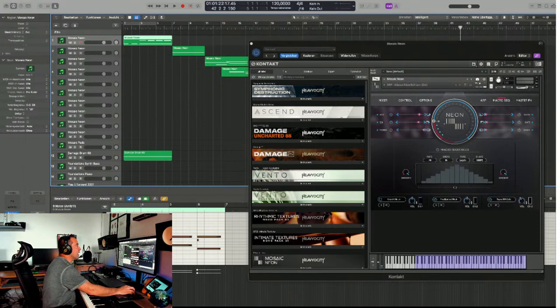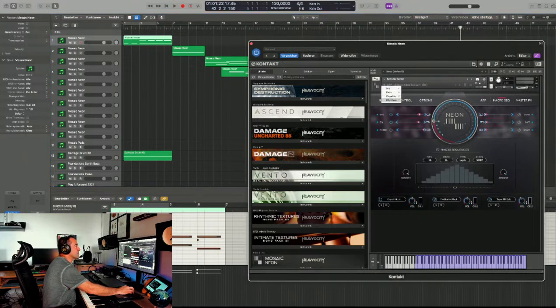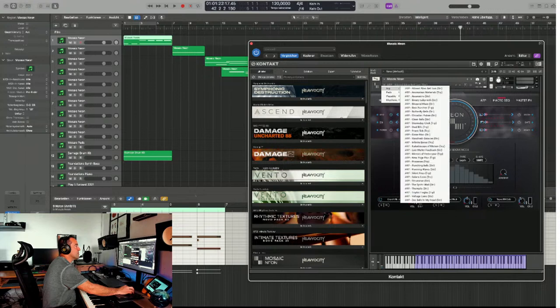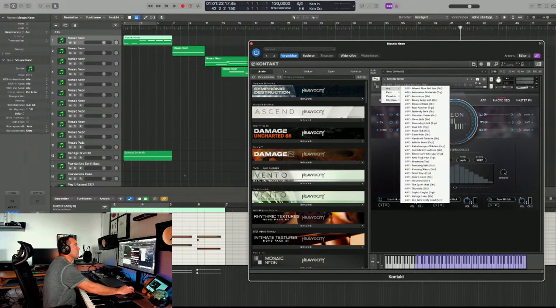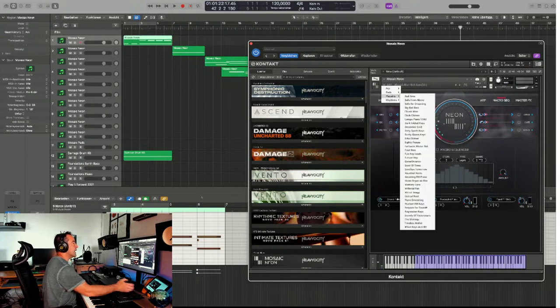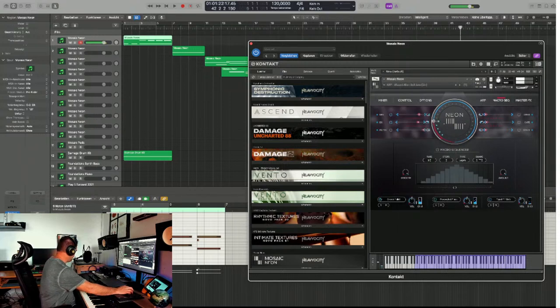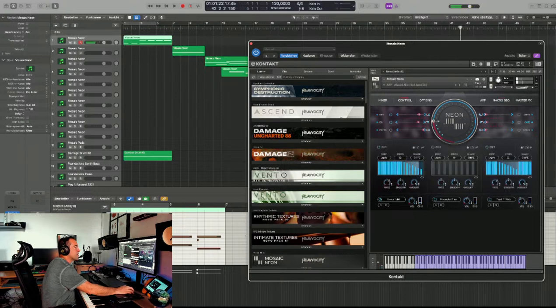So in this one here, from the arpeggiated ones, you do have here the snapshots. There are the arpeggiated ones, all those in straights and in triplets. There are the pads, there is the playable stuff, and there is the rhythmic stuff. In this case, from the arpeggiated stuff, it was the Aliced Alien Bell Jam. This is what's happening. And pretty sure it has to do with the gate.